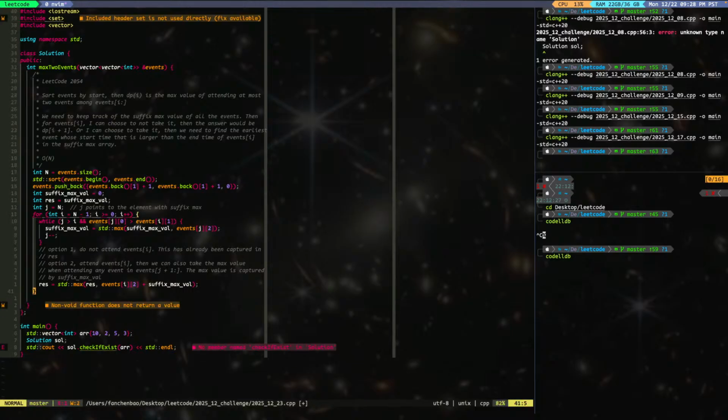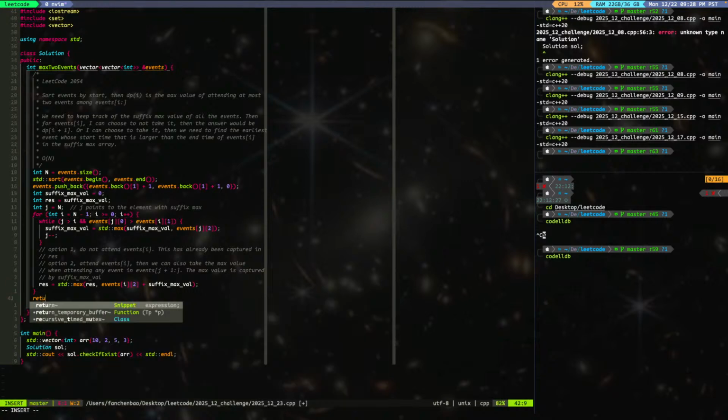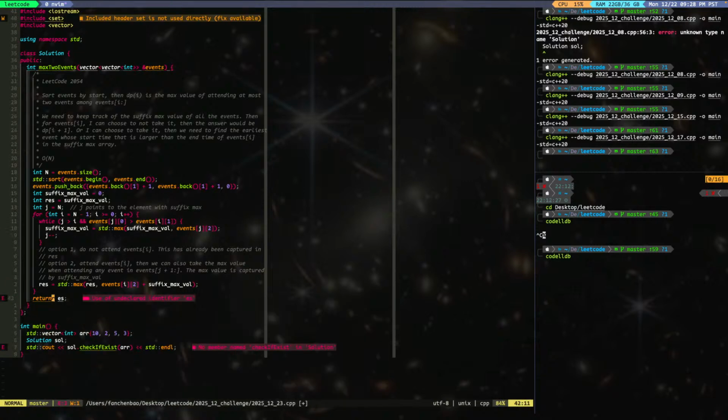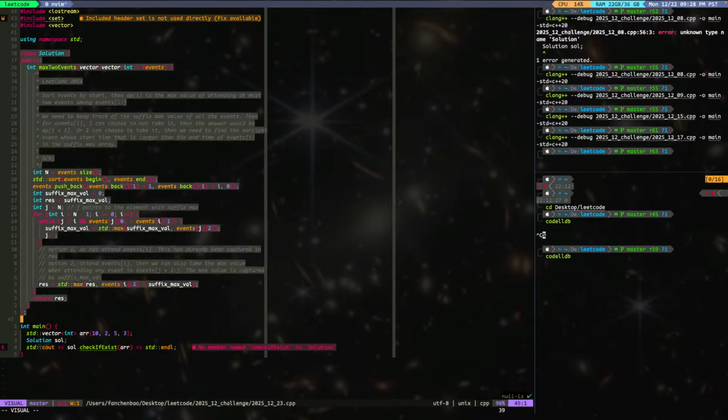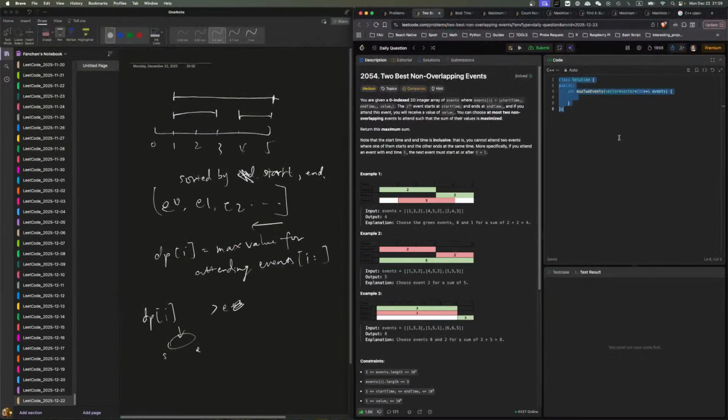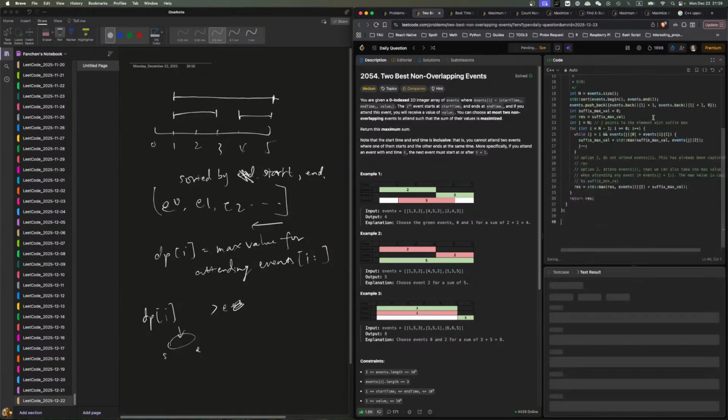And then that's it. Now we move on to the next one, and then we see if j can do it. If j cannot do it, so still it's the suffix max, right? Until j can do it, then we move on, and suffix max is updated. And then at the end, we'll return res. Okay, so we're trying to do the most optimal DP in this case. Not sure if it's gonna work.